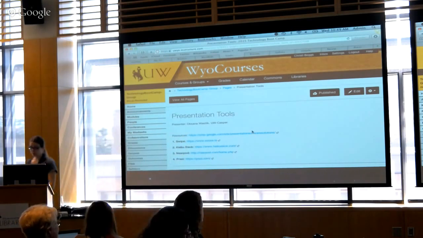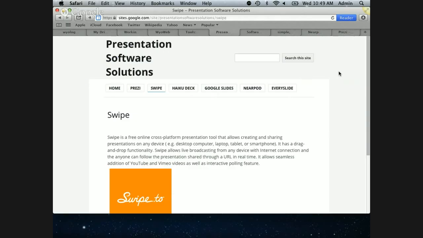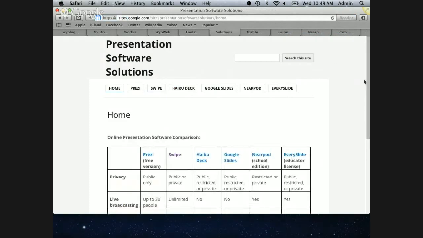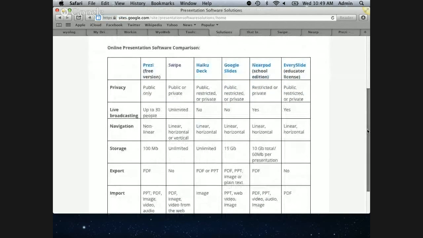And one more thing before I start presenting the tools, I just wanted you to look at this website that I put together some time ago, just as a comparison for different tools. So when you're looking at the tools, when you decide whether the tool is going to work for you or not, you want to understand what the tool can do, right? And that's what I was trying to put them together for. So then you can find a couple other tools there that I'm not covering today.